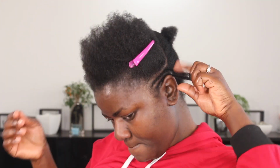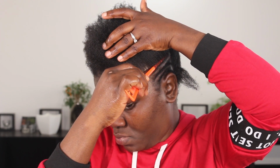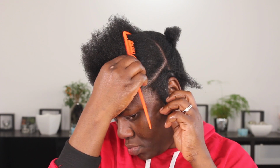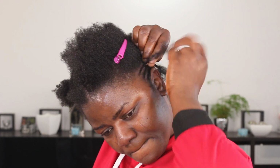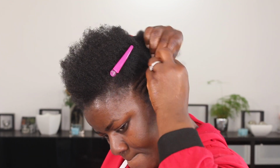I just finished braiding it. Though it took me the whole day to finish up this hairstyle, because I had to do the tutorial for the crochet braids, you know. I think you guys must have seen that already. If you haven't, don't worry, just wait to see it at the end screen. It will definitely be there. Alright, so this is me basically braiding the hair out, and let me just leave you guys to continue watching and I'll be right back.